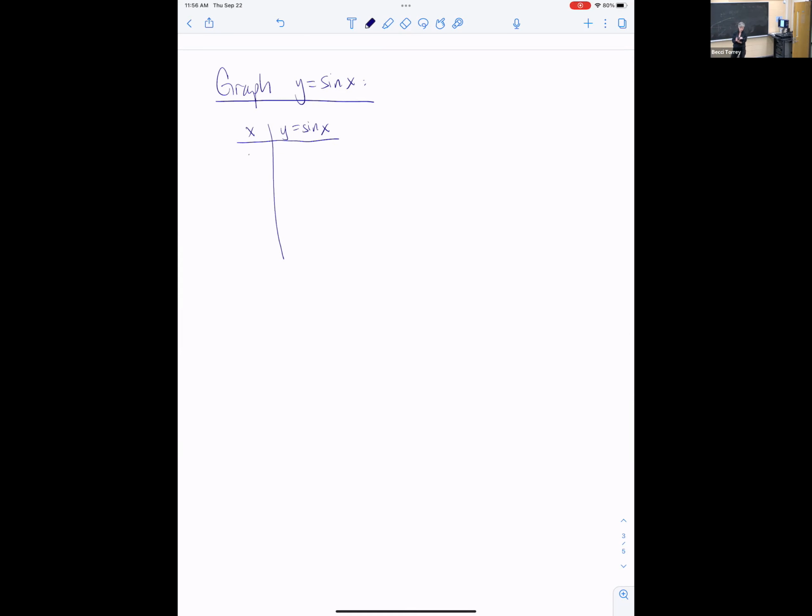So if we plug in x equals 0, remember sine of x is the y value on the unit circle for the angle that you plug in. So when we plug in x equals 0, that means an angle of 0. We haven't rotated anywhere. And so you just go and find the point on the unit circle, right? So this has an x value of 1 and a y value of 0, because we went over 1 and we went up 0. And so the sine value is just the y value there, which is 0. And then we can plug in other values, and the handout does ask you to plug in some other values.